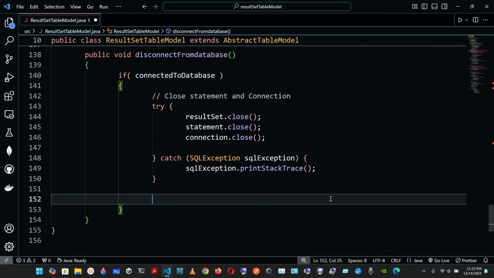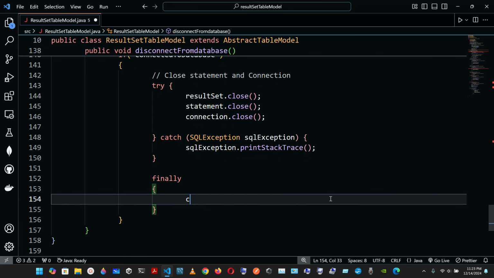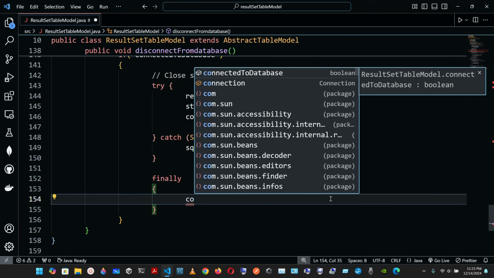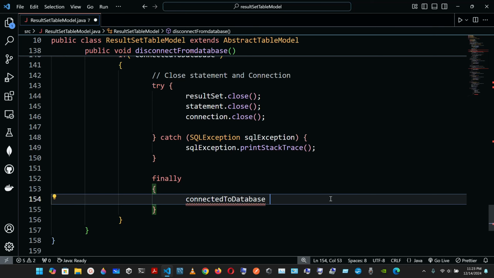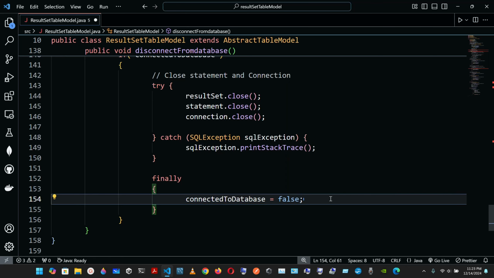Outside of the try and catch, we're going to have finally. This is to update the database connection status. To update it, we simply put connected to database, and we set it to the boolean false, semicolon at the end.